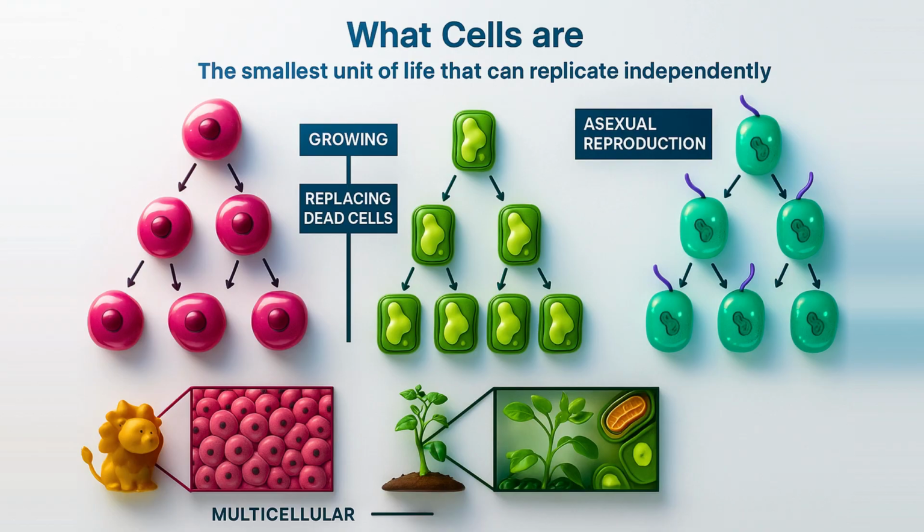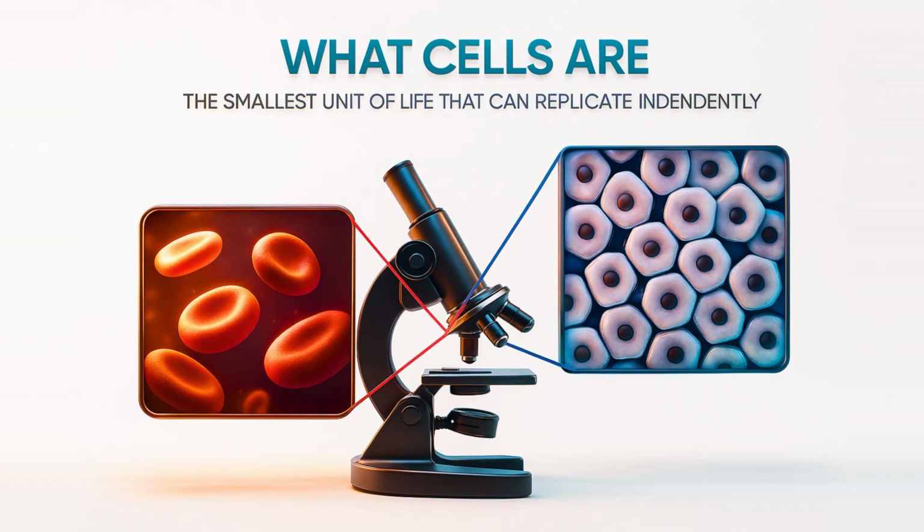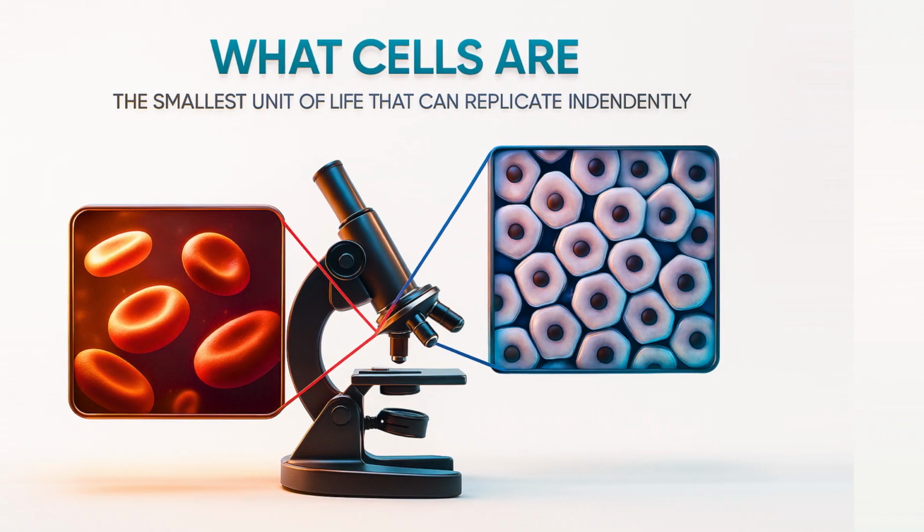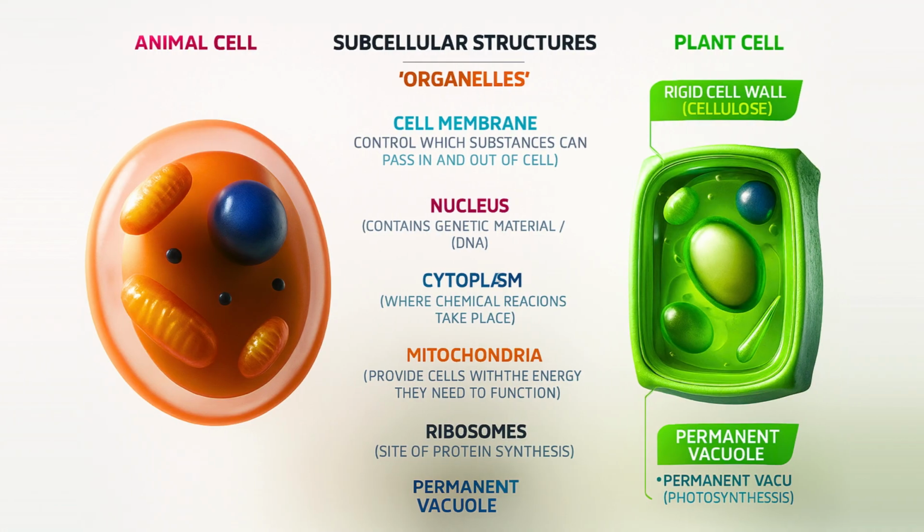To visualize this, imagine looking at a human being under a microscope. You would observe that the human body is made up of countless cells, with the skin consisting of skin cells, the blood made up of blood cells, and so on. In total, a fully grown adult human is believed to have more than 40 trillion cells of many different kinds, all working together. Now, let us examine the internal structure of cells. We will begin by comparing animal and plant cells side by side to see what they have in common and how they differ. After that, we will move on to explore bacterial cells.